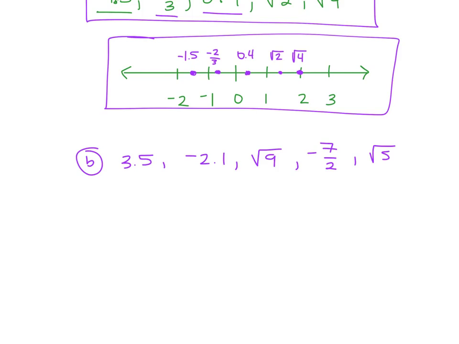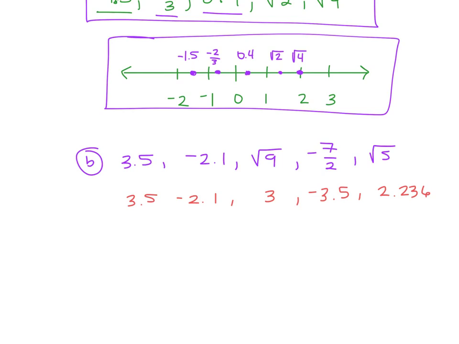All right, so the first thing we're going to do is turn them into decimals. Fortunately, we already have 2 that are decimals. So 3.5, negative 2.1, this would be 3, right? The square root of 9. What's negative 7/2? Negative 3.5, right? Divide them instead of multiply them. And then the square root of 5, plug it into your calculator, you get 2.236. Really, you only need 2.2 to tell the difference between your other ones. But just give it a couple decimal places, okay?